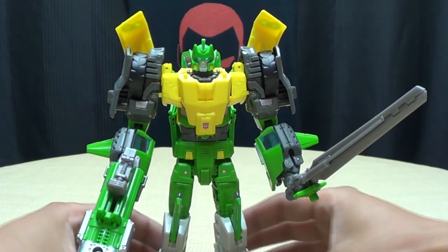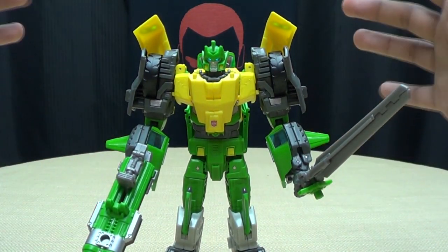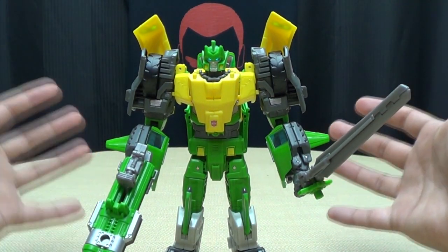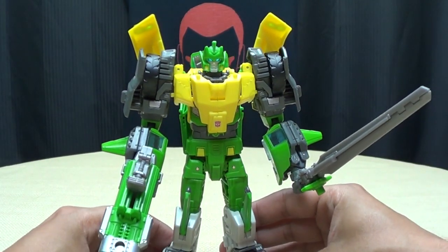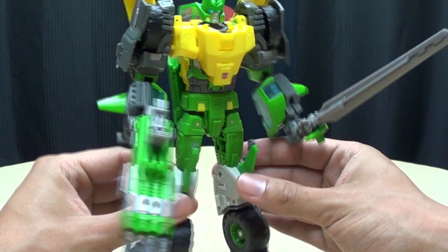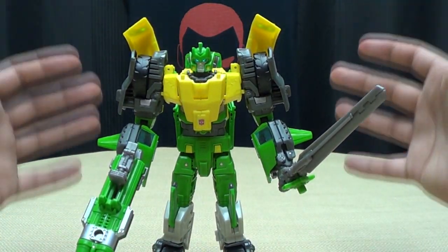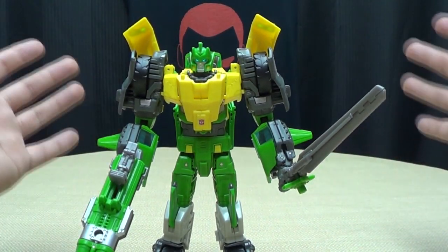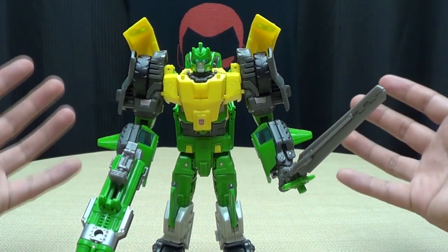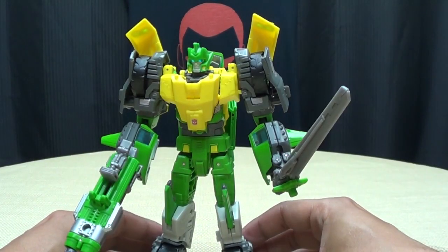This figure is really just amazing. I love the design. All the modes are completely successful as far as I'm concerned. It pulls off all the modes just wonderfully. And I think it pulls off the modes so smoothly because of the fact that it's not that much of a stretch to go from a car to a helicopter. So that's probably why Springer gets away with it so much better than Blitzwing.